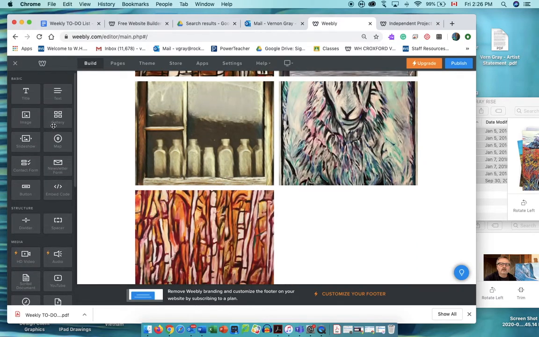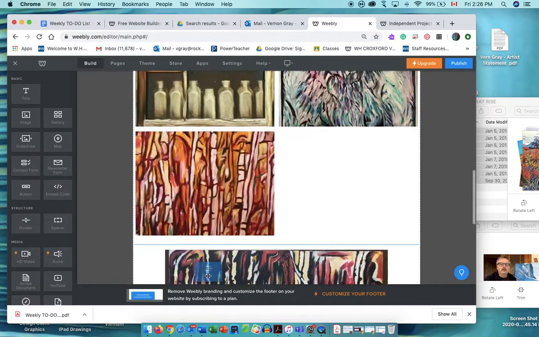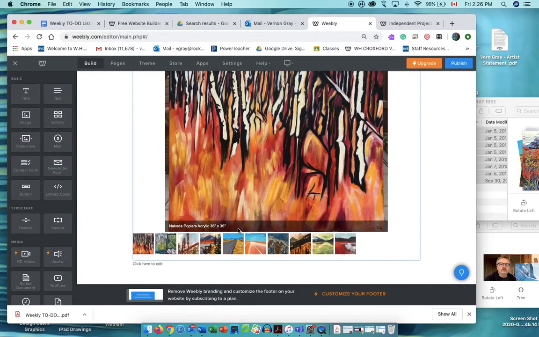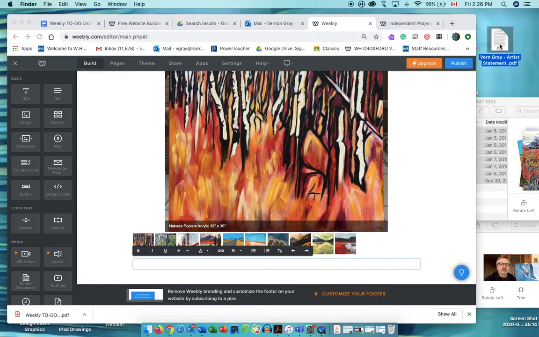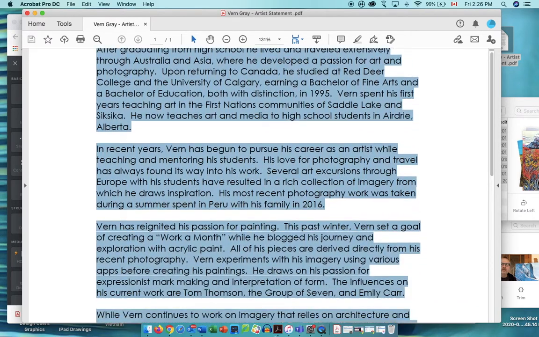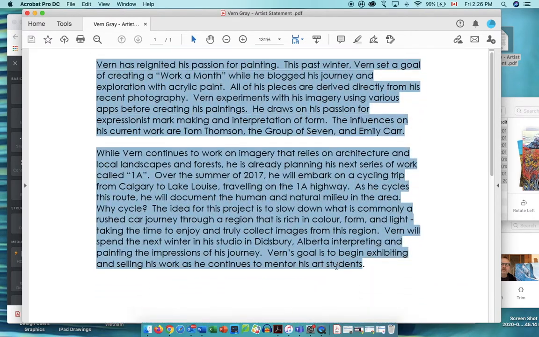So the options along here would be, I think, a text box. So I'm going to drag a text box. I'm going to take it to the very bottom. And I'm going to tap here to edit. And I'm going to go to my artist statement, which is in a PDF. I'm going to copy everything, all the text. So you could do this right out of your Google document and not have to even make a PDF, to be honest. You could skip that step entirely.